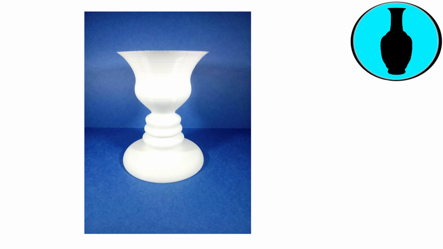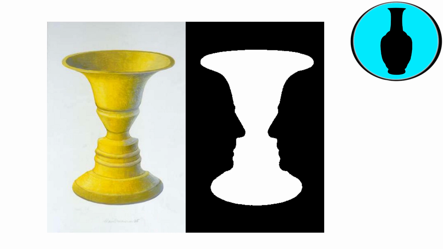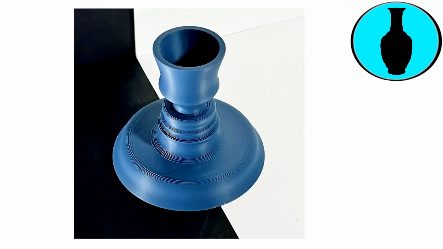Contrast between figure and background. To create this illusion, the contrast between the object, vase or face, and the background is used, allowing the brain to more easily perceive two different objects, depending on how it interprets them. Heterogeneity of lines and contours. The lines that form a shape can also form the contours of a face, and vice versa, creating a conflict in perception and contributing to bistability.